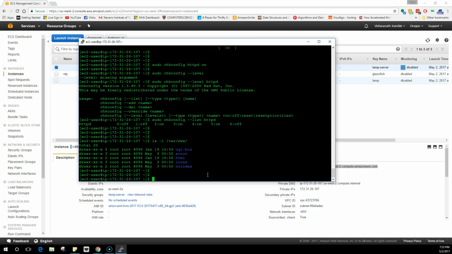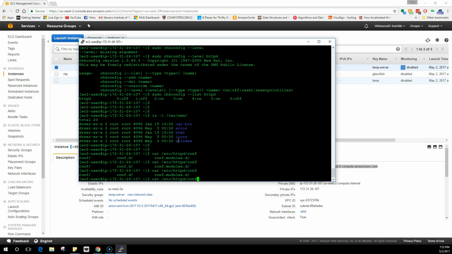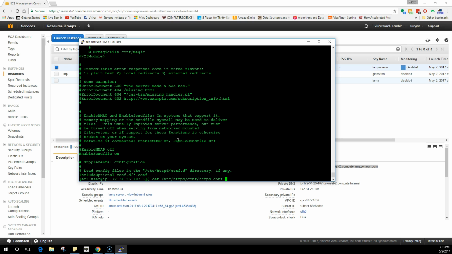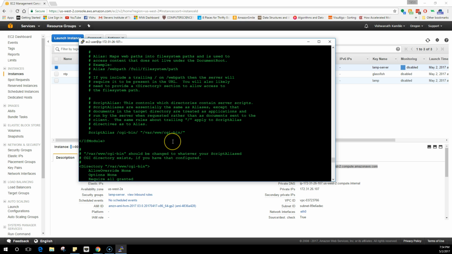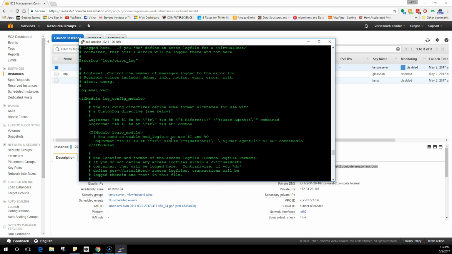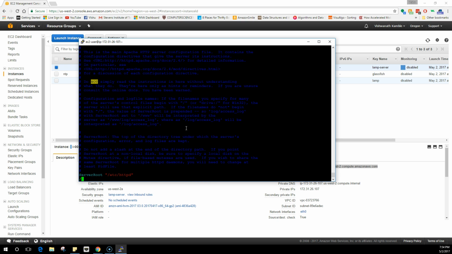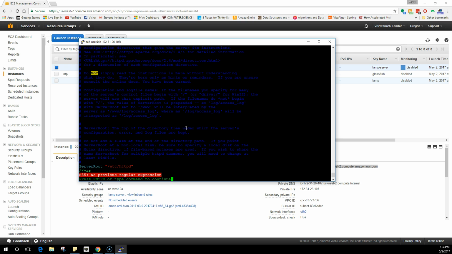If you don't know how I found this, you can go into /etc/httpd/conf. Okay, so it's conf, and here you will see all the basic settings. So let me do a vim on this, and search for /var/www.